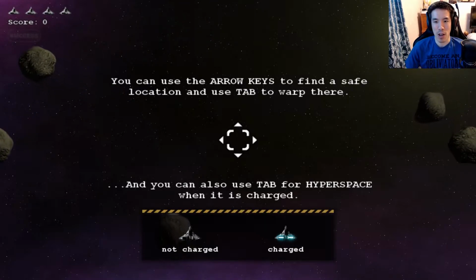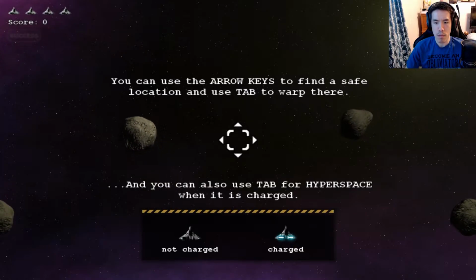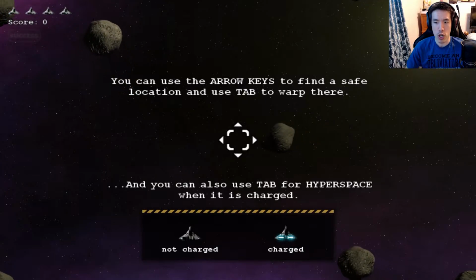Nice beats. Alright, now, you can use the arrow keys to find a safe location and use tab to warp there. You can also use tab for hyperspace when it is charged. Not charged, charged.